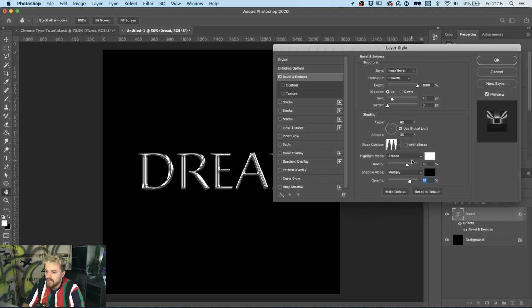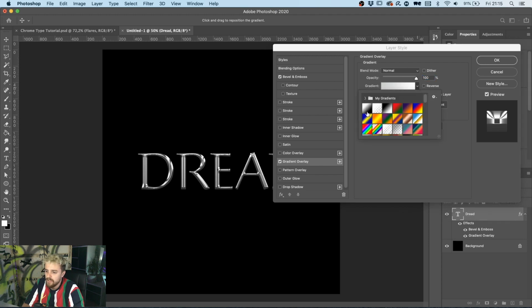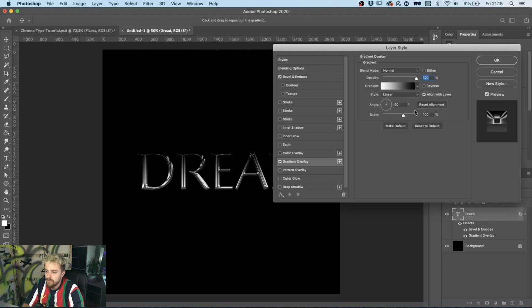You can't really see the highlights on here because the text is white, and we're going to change that right now by picking a gradient overlay. Let's just reset this to default again to see where we're going to start from. Pick a gradient, I'll just pick a basic black to white one, and then reverse that so the black part will be at the bottom. And then I'm just going to lower the opacity so the text will be just a little bit darker at the bottom, to give it a bit more contrast, and then you can see some more white accents through the bevel and emboss here.